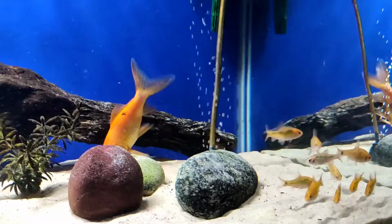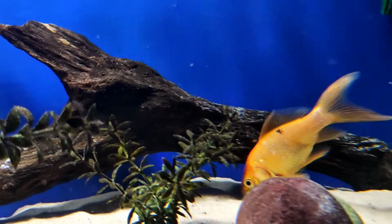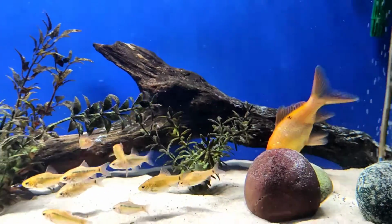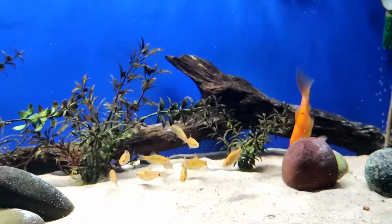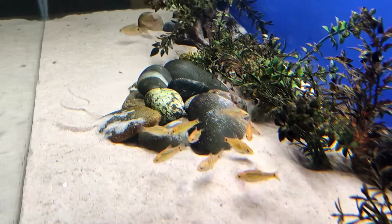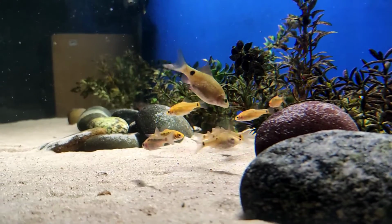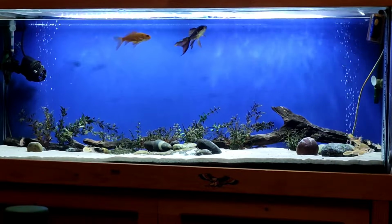So overall these are great fish to keep in an unheated aquarium, and the sand substrate gives a bit of extra definition. The sand is Argos play sand. I washed it and put that in, and then some stones like I mentioned before. They're very easy to take care of, and you do a couple of water changes in a 2-3 week period, keeping the water fresh. The bigger the tank is, the easier it is to maintain. So this is a 50 gallon, and it brings a lot of interest to the main living area. Think about it, fish.